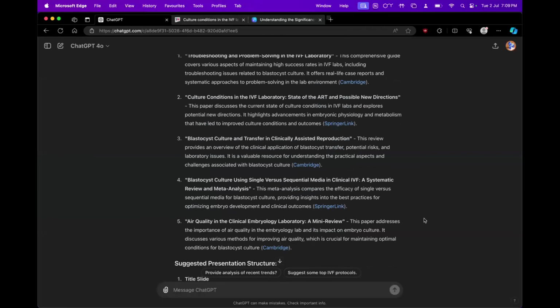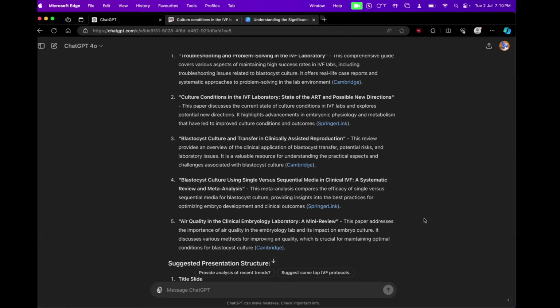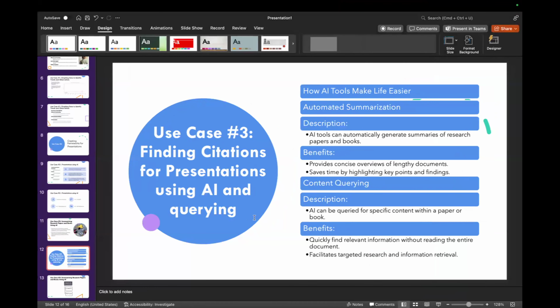So basically, once we have downloaded the paper, again, the issue comes that, okay, what if we want to query things from the paper? What if we need to download information from the paper? Or let's say that I want to ask questions interactively. So do I need to read the entire paper? So the answer is no. So again, AI tools are at your help.